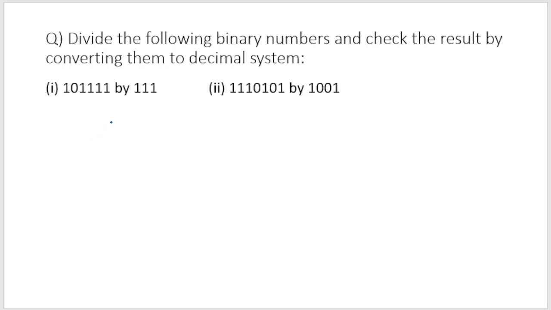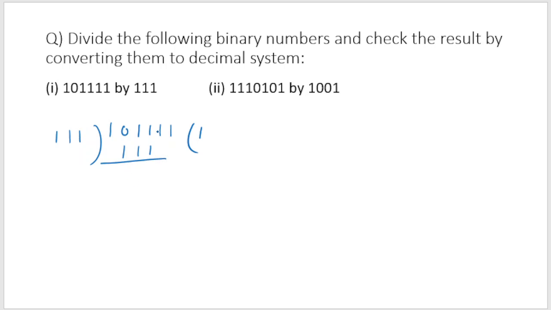but it will be more clear if I solve some problem. So we have the first problem, that is 101111, and I'm going to divide it by 111. So you can clearly see that 111 is greater than 101. I hope this much sense you already have developed, that you cannot write it directly under this, because 111 is greater than 101. So if I take 1 times, I have to write 111 here.